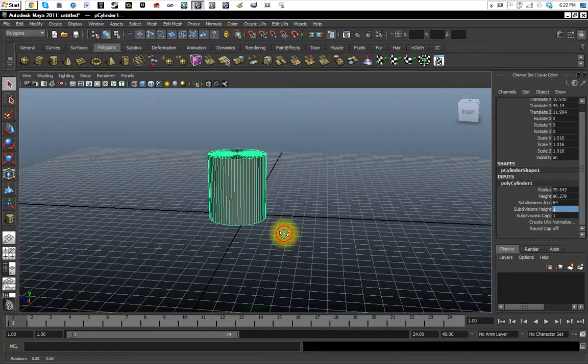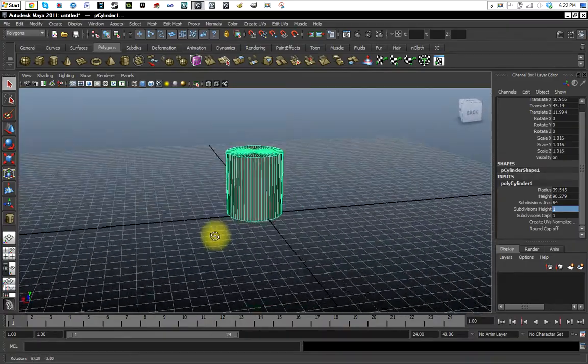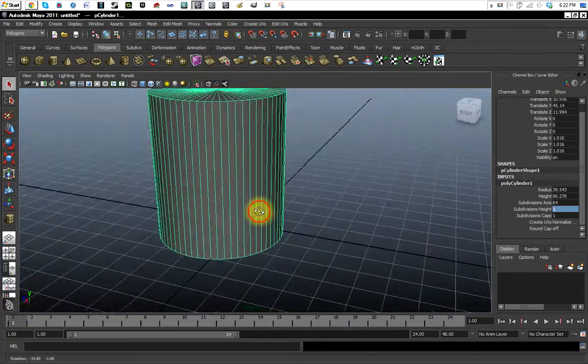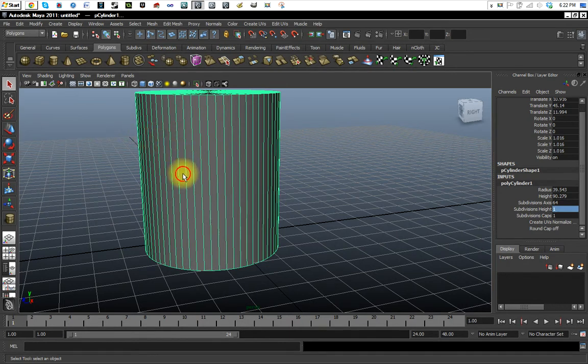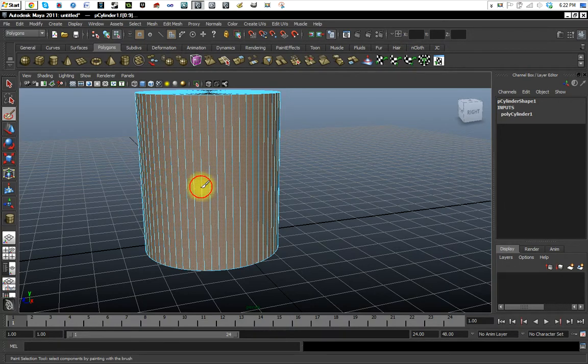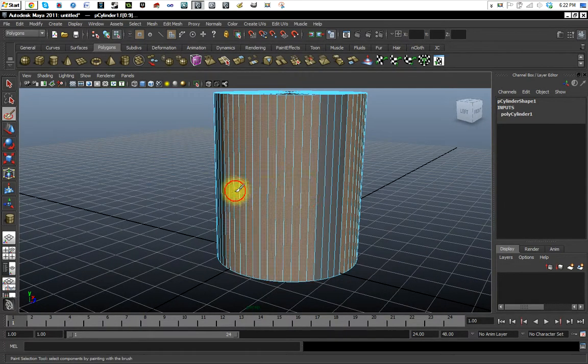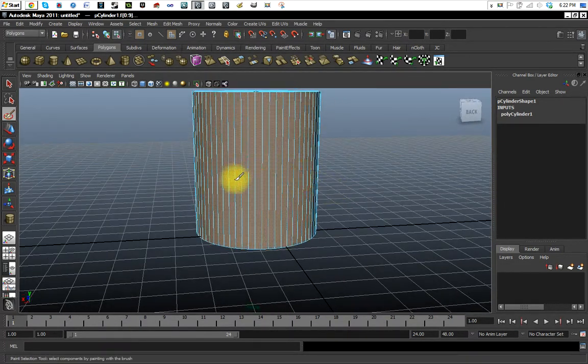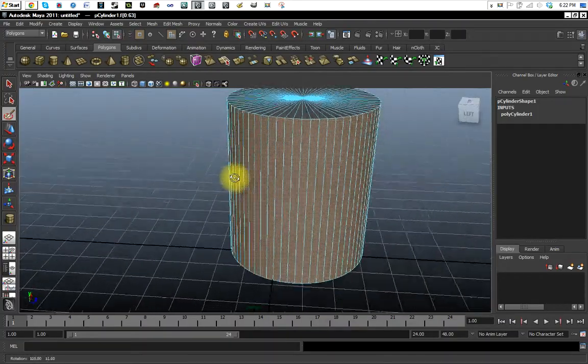I don't know why anybody would do that, but you see how many things you would have to actually go through and click, and that would just take forever. So to get rid of that, all you'd have to do is paint it, and you see how fast that goes. It's a lot quicker than shift select.